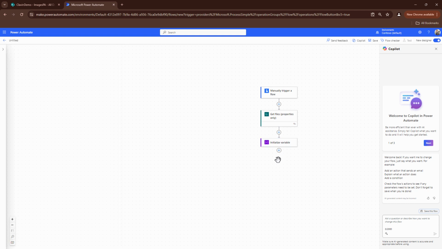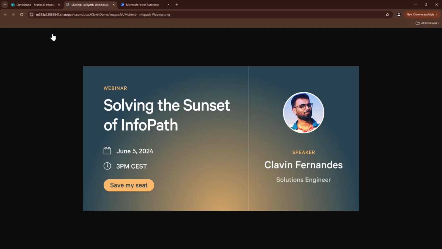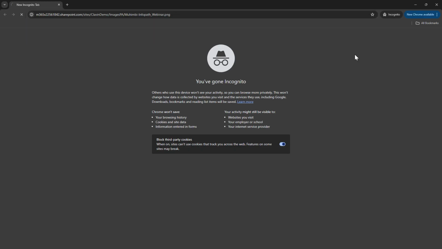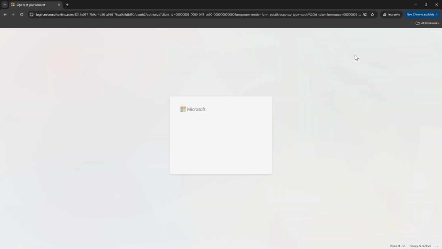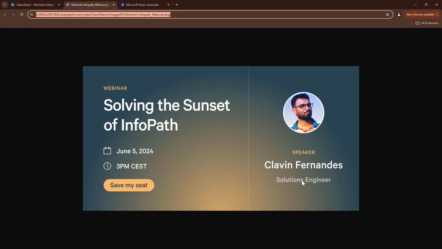Now this is awesome. However, how will we get the files? Now you'll say, Clavin, what if you pass the URL directly, like this maybe? This is the file URL. But we need to understand that when we send the file to a third party for conversion, or even if we create an HTML and download it on the computer, the images will come broken because it will not have access to your SharePoint. So that's another problem. We cannot put in direct images.